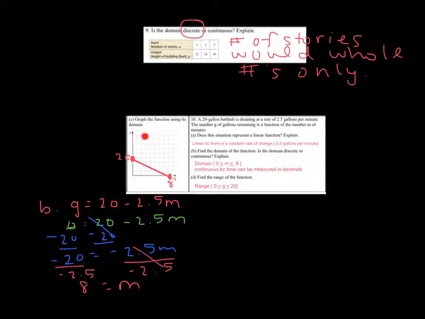Now for this graph, we already knew it was going to be a straight line because we identified it as linear. So I know at 0 minutes there was 20 gallons of water in the tub, and I know in 8 minutes there's 0 gallons of water in the tub. So I know that my graph slopes down, and we called that a negative slope, by the way, which was kind of getting us ready for what we're coming up with, and that would be the graph of this function.